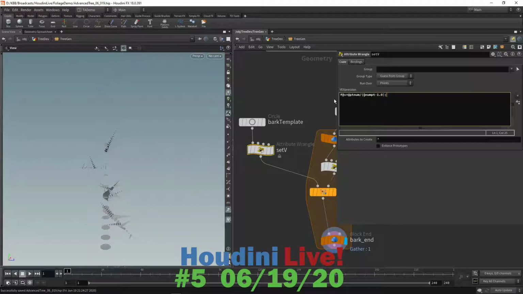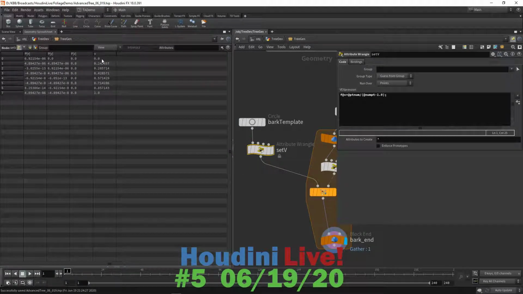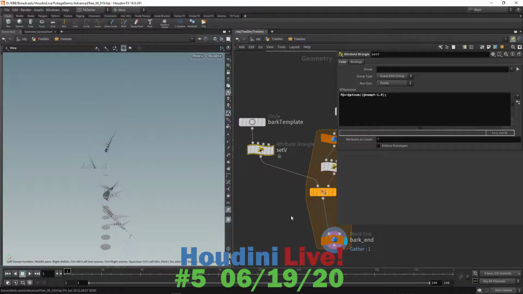Okay, I'm going to hit Alt Enter to make sure that works. Let's double check to make sure that this is indeed going from here. I'm going to click on here, click on my spreadsheet, and my V goes from 0 to 1 over 8. Okay, good. We now have some UV values that should go automatically through.